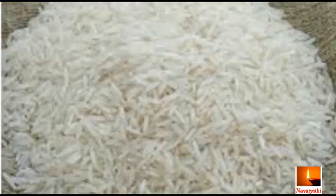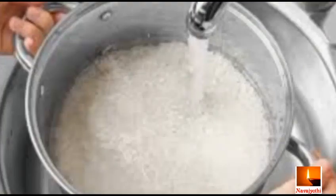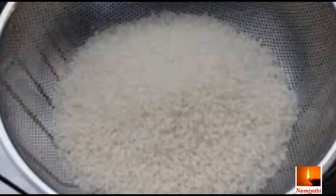Rinse 2 cups of basmati or any other long grain rice very well till the water runs clear of starch. Soak rice in water for 30 minutes. After 30 minutes, drain all the water and keep the rice aside. Now in a pot, add water. Add 1/2 tablespoon salt and 1/2 lemon juice. Bring the water to boil.